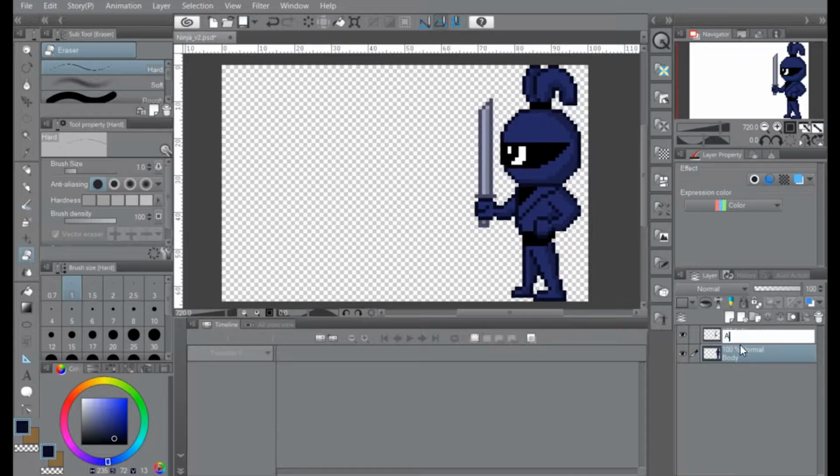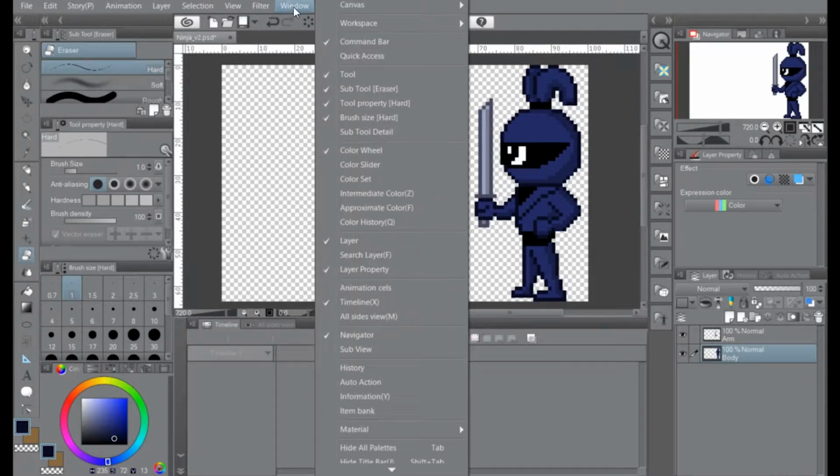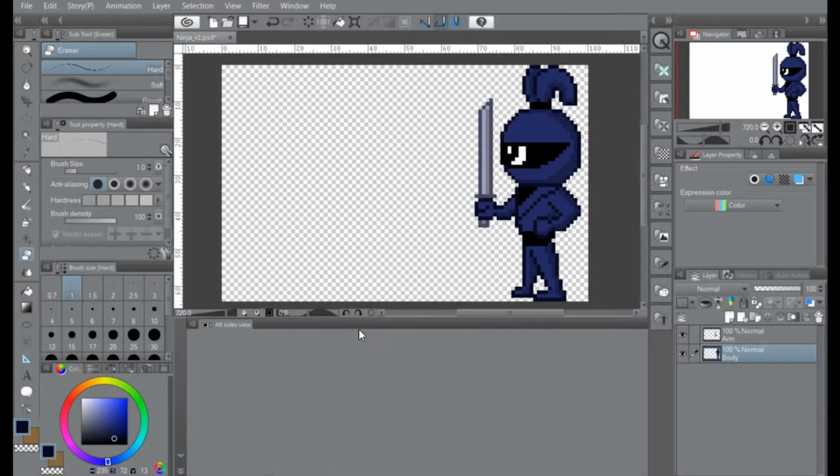Always name your layers. Give them some kind of a sensible name, because whether you're doing any kind of art or animation, you're always going to end up with lots of layers. And it's better to actually have them have some names that make sense. So now we've got a body layer and an arm layer. And then I want to create an animation timeline. If you aren't sure where that is, just go under Window and look for Timeline.